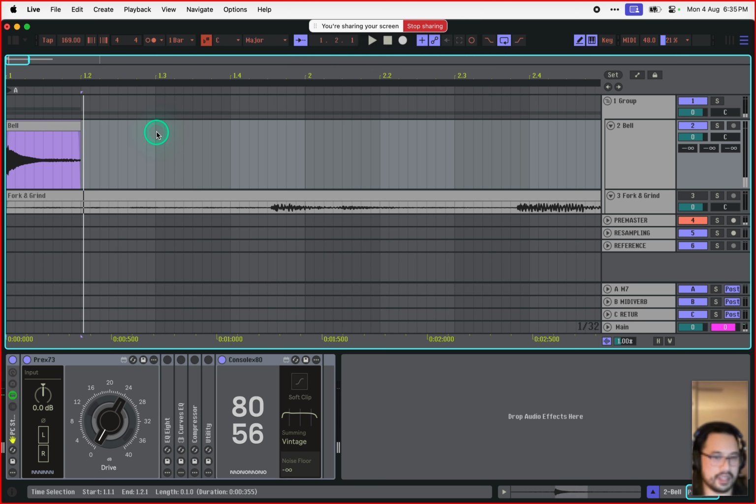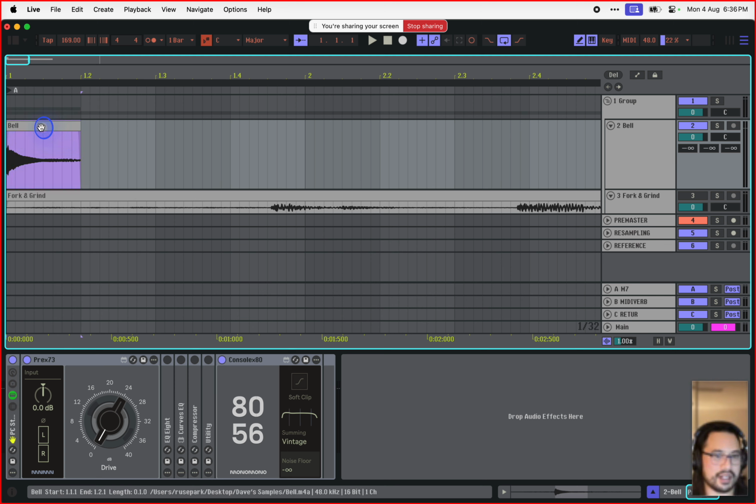Now at this point, I noticed there's some issues. There's some noise, this little sound in the back end of that sound, which you might have too, because unless I'm not mistaken, most people here probably are not working inside a super acoustic treated room. So it's probably some ambient sounds, which is totally fine. What you can do is try to get as much of the note as possible, the bulk of the primary sound, and remove some of the artifacts as much as possible. And it can be done very easily.